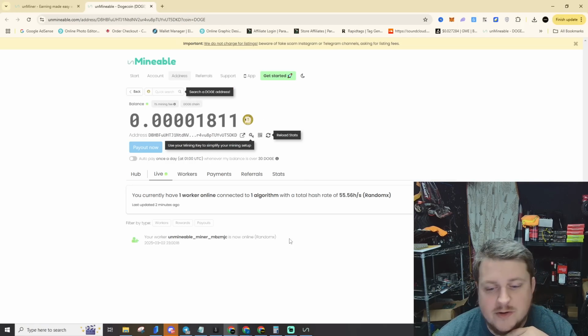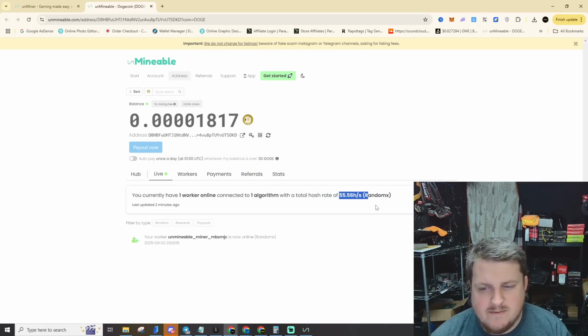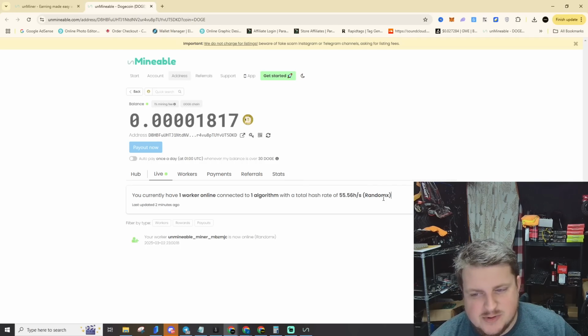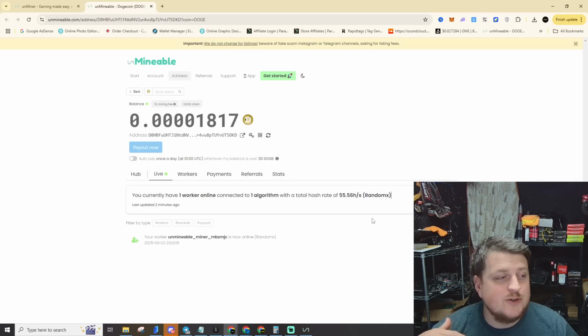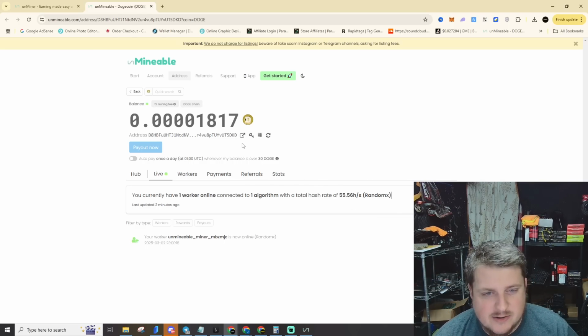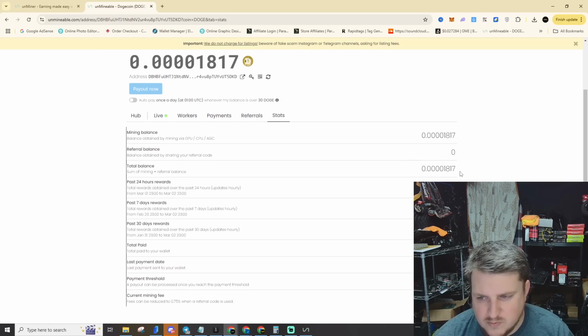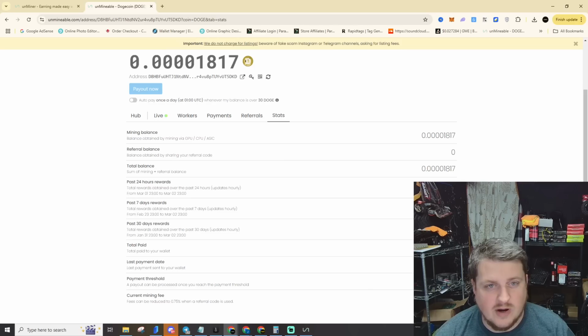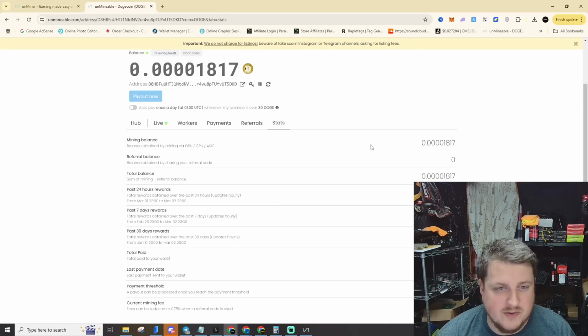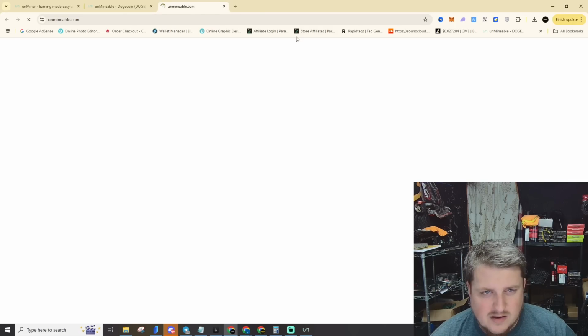If my internet will load. And then it'll show you have one worker online. It's only submitted 55.56 hash rate at the moment. It needs to essentially spool up the longer you mine until you get up to your full value. That is standard. And then you can go over to stats and look at your 24 hours of rewards. That's how you can see how much you've been paid out in the last 24 hours and kind of calculate your profitability. Another way to do it is you can go back and click on unminable.